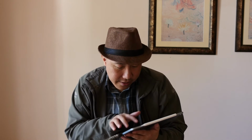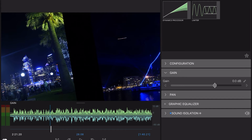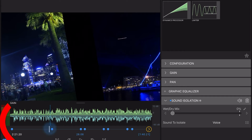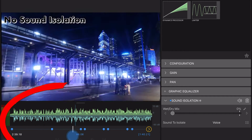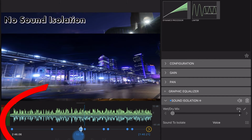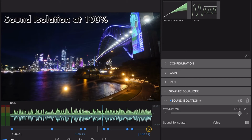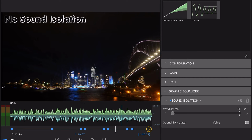But how I edited this, only one track. I didn't do a cut. What I did was a keyframe sound isolation. I have all these keyframes right here. Right here is normal, no sound isolation. Then there's sound isolation. Let me look at this. 0%, from here to here is 0%. From here, there's 100%. So 100% is full usage of sound isolation. Then back to no isolation, the wet on the right, 0%, so let the ambient sound come in. That's another way you can edit. Use keyframes to edit your mix, make it more dynamic.